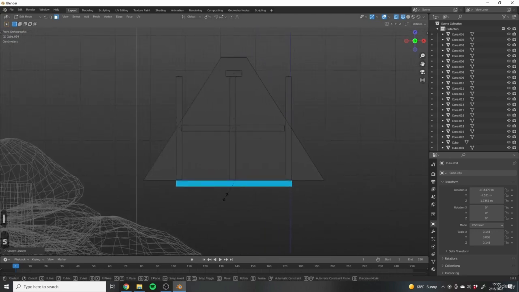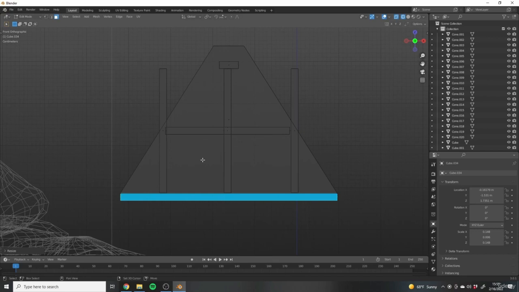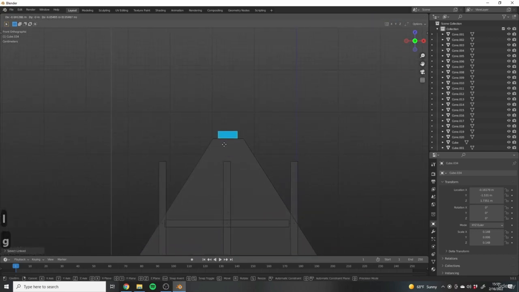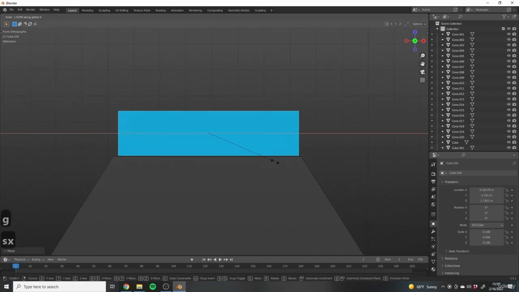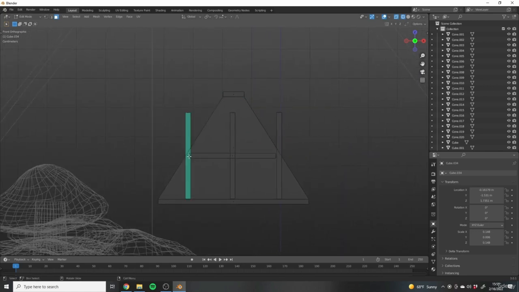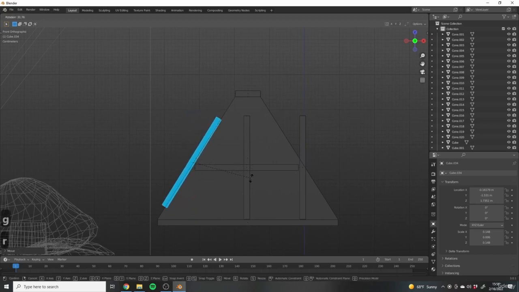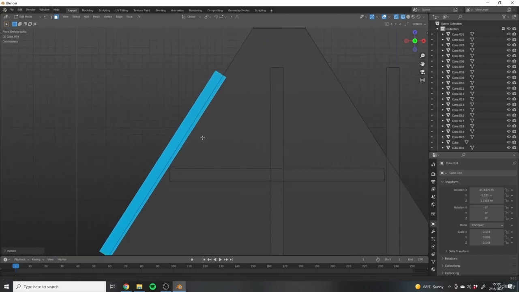L, scale it along the X to drag it out to roughly there. L, G to grab it, and S to scale it along the X. And we're going to make sure this line and this line are roughly parallel.